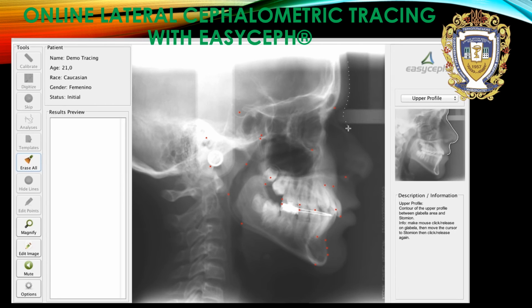We can mark profile of soft tissues. And they're shown tip for us. Lower profile. Mandible outline. Tip for next step.